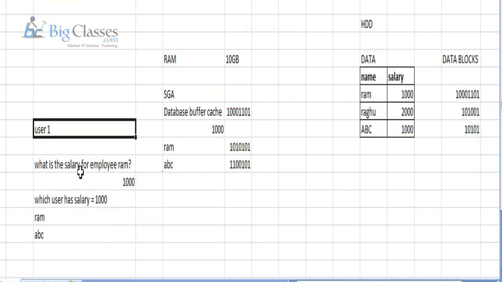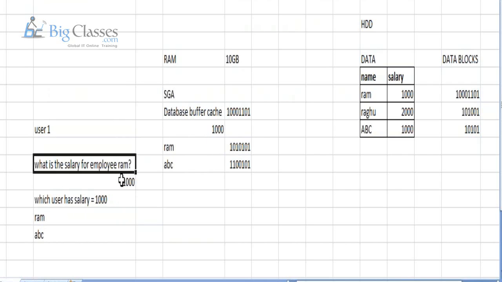Now as a user, say you change this data. Say first you query for the information of employee name Ram. So you will change this value from 1000 to 1500 and you will save. So in your hard disk the value will change from 1000 to 1500. So that is one activity that you have done, right?